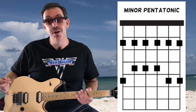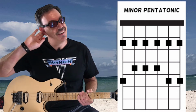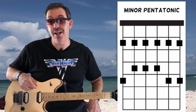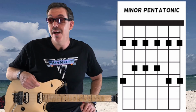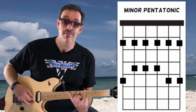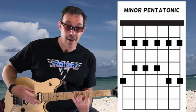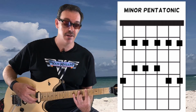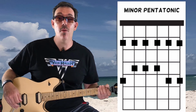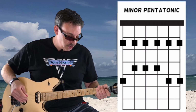What do I do with this scale is now what you're asking yourself again for the second time. All right, I heard you that time. So let's just say you're jamming with somebody and they're playing something in the key of A, which could just be hitting an A power chord. Remember that power chord shape? And I'm adding my pinky 2 frets up from my 3rd finger. Well, while they're playing the A, you can play that minor pentatonic and start jamming with them.